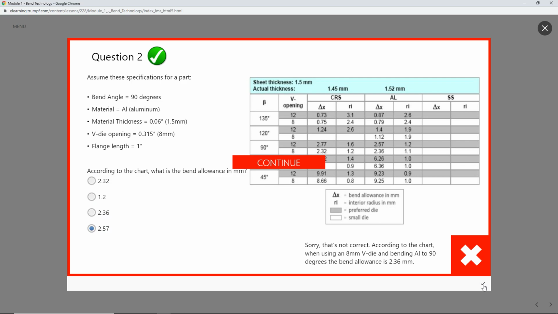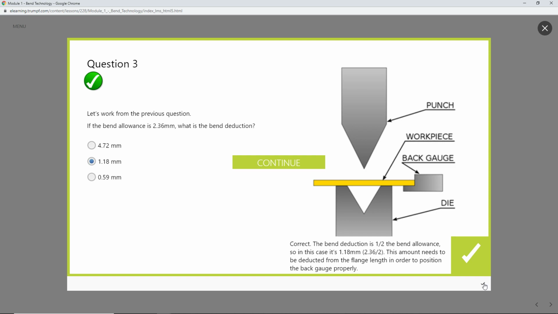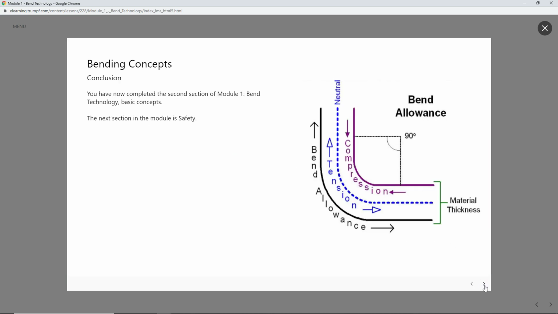Sorry, that's not correct. According to the chart, when using an 8 mm V, let's work from the previous question. If the bend allowance is 2.36 mm, what is the bend deduction? Correct. You have now completed the second section.